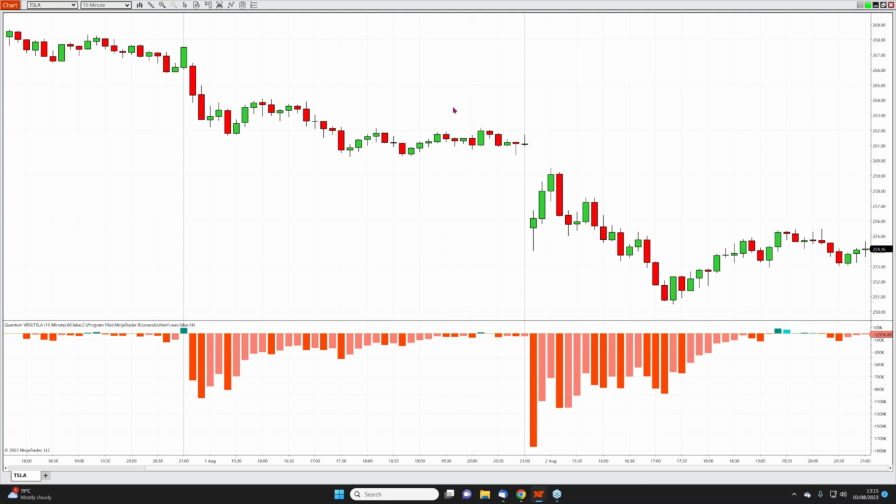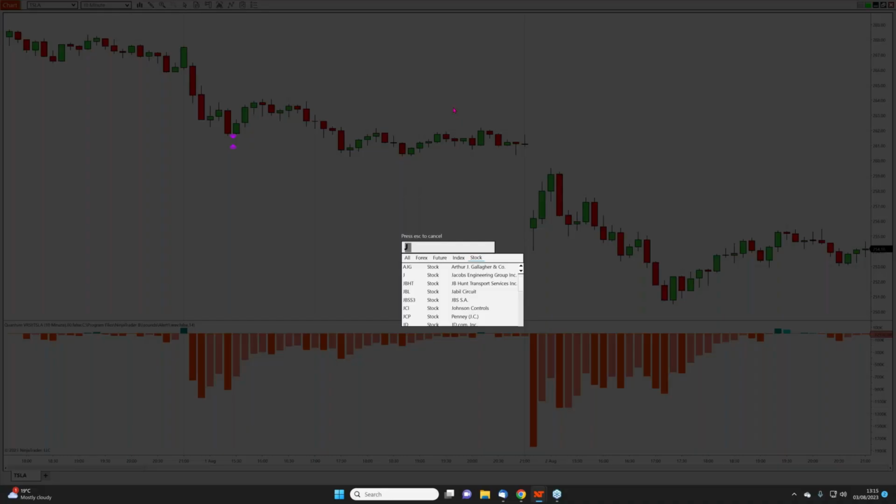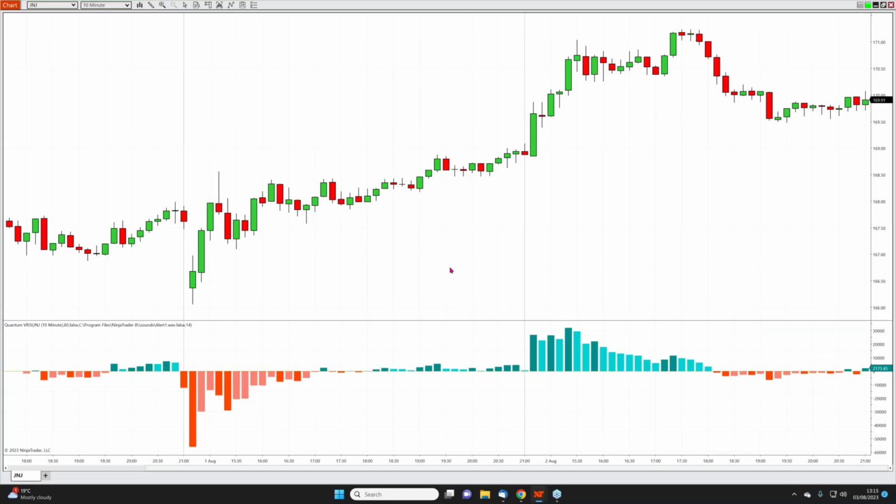Just a couple more for you. I've got Johnson & Johnson, which is J&J. There we go. Just click on that one. And again, I selected this one to really go back to show you the complete picture, if you will, of how the indicator will typically look where you've got combinations of bullish and bearish momentum.